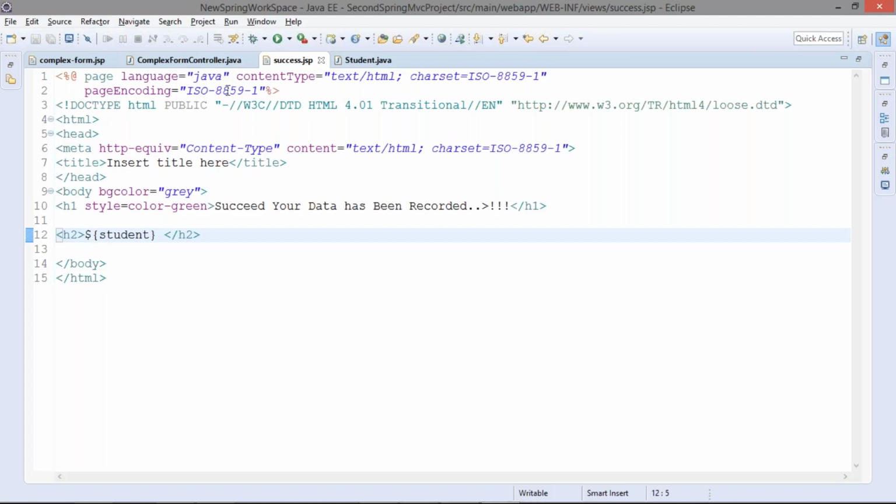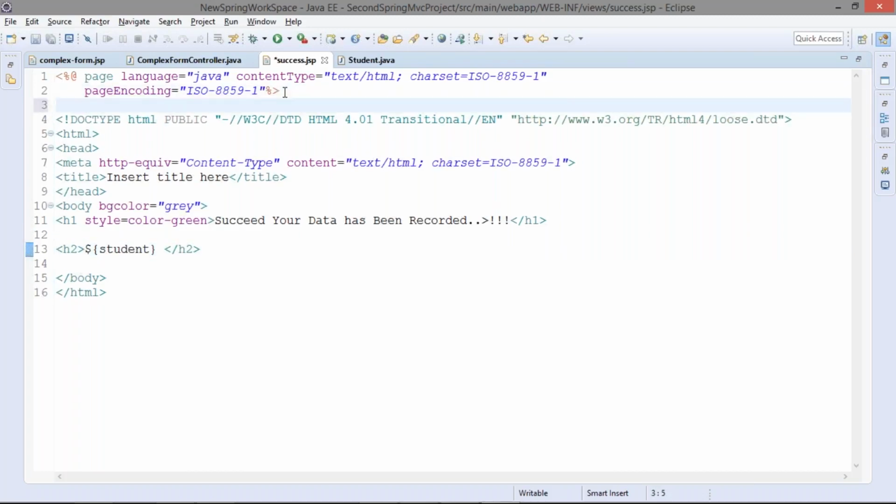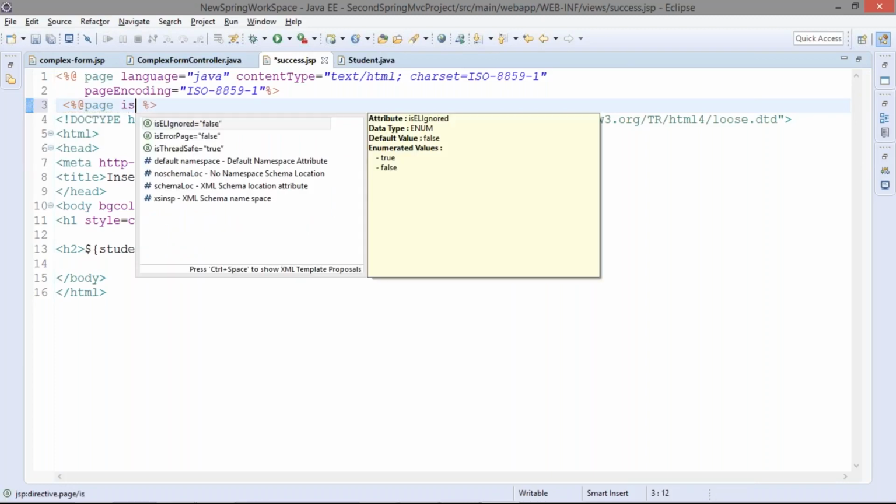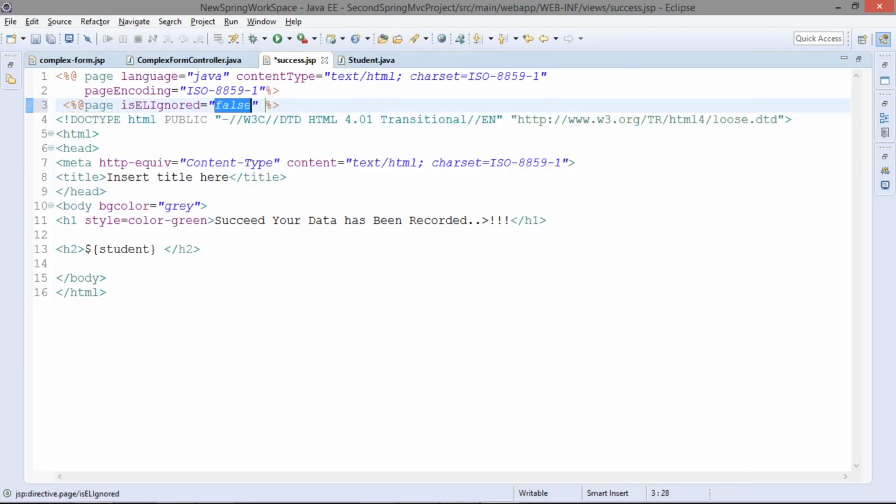Now you have to ignore it. So you will make use of the scripting tag at the rate page, and then you will say isIgnored equals false. Yes. So guys, I guess I should get the output. Let us rerun the code.